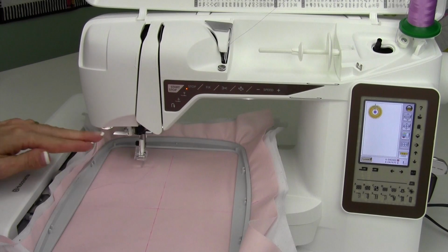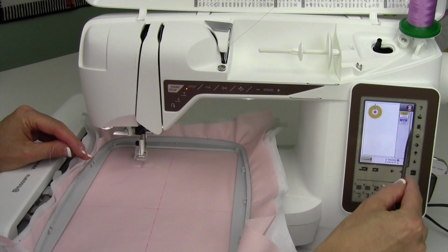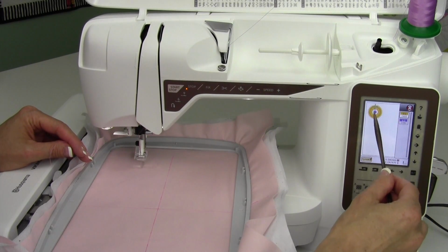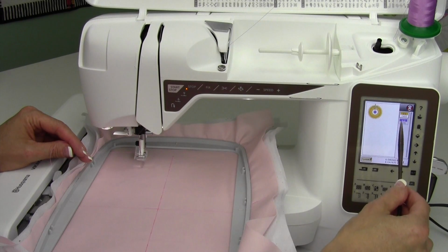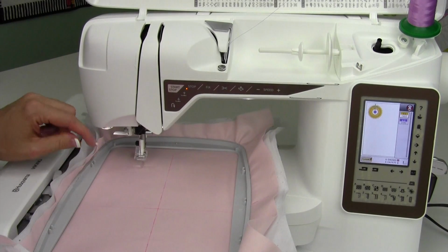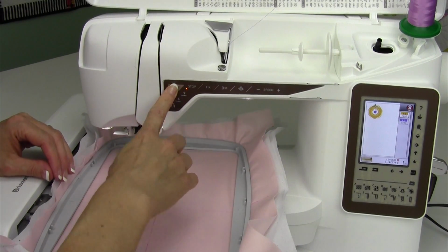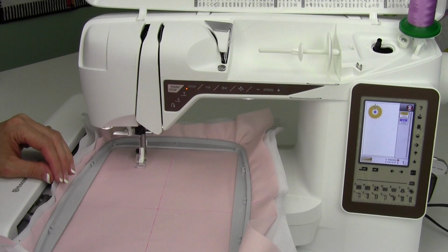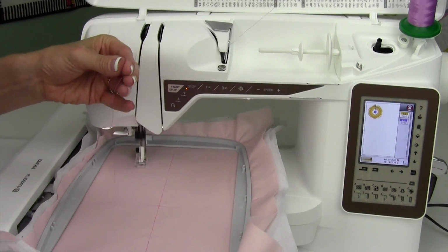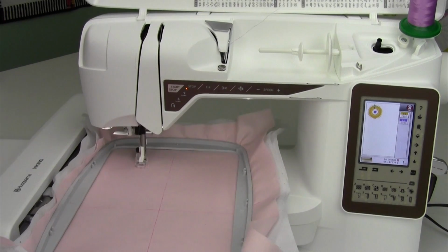So it's going to go ahead and stitch the color yellow first. That's color number 1. You can touch the color blocks and bring those up. And when this is done stitching, it will stop. And then we'll switch colors and we'll stitch out the center of color number 2. So what you want to do is just hold on to your thread and push the start stop button. Count to 3. 1, 2, 3. And then you can pull the thread after you kind of feel it cut, and that will come right on out. And it's going to go ahead and start to sew.